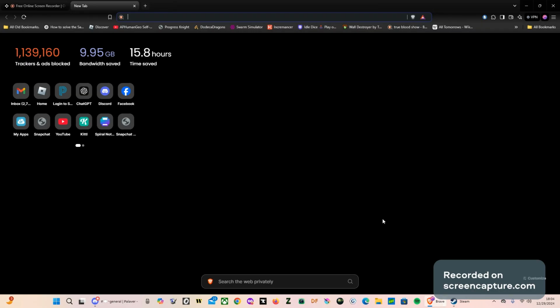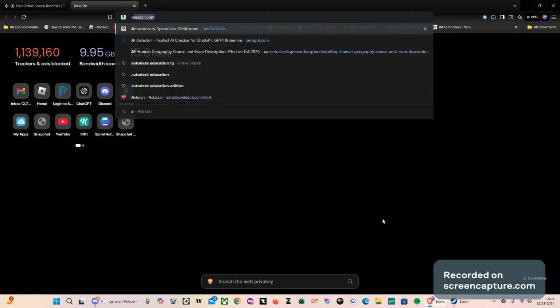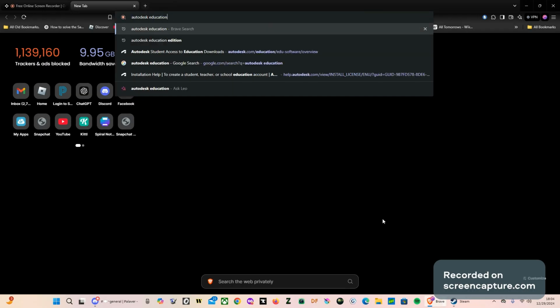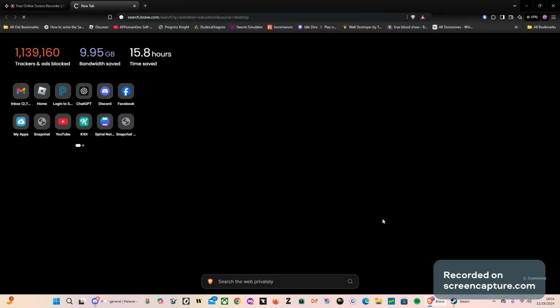This is a Fusion tutorial designed to help either returning CADers or new CADers learn the basics of the software, or even see anything that they weren't too sure on. What we're going to want to do as a start is search up Autodesk Education. If you search up Edition alongside it or Autodesk by itself, it will not bring you to the right link.